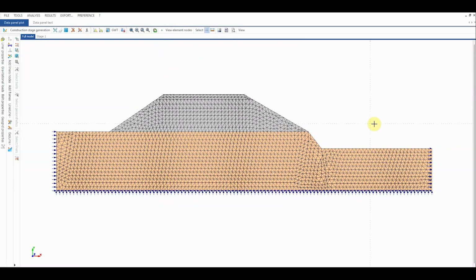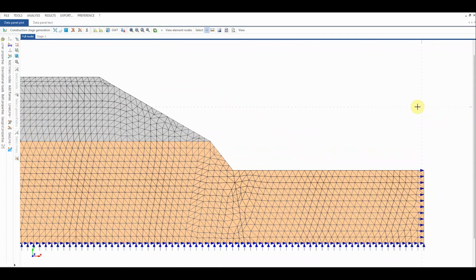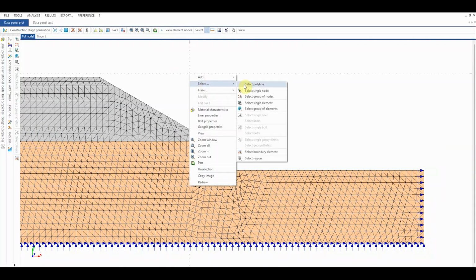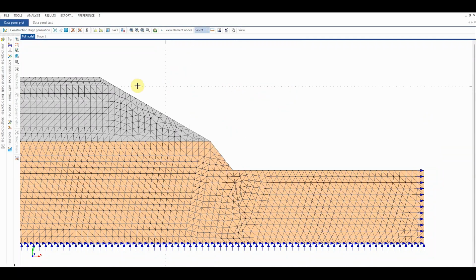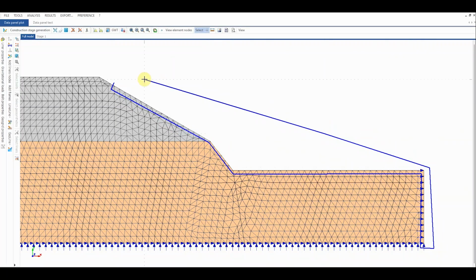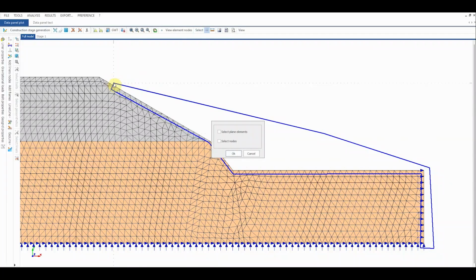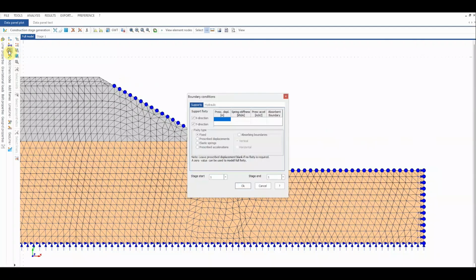Let's start from upstream. We can right-click, then select polyline, and we have to select the nodes where we have to assign the hydraulic head. To exit the selection, just right-click. Then let's click on the Supports button and in the open window, let's select the panel Hydraulic.